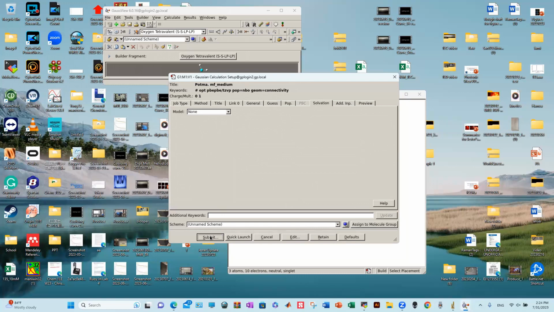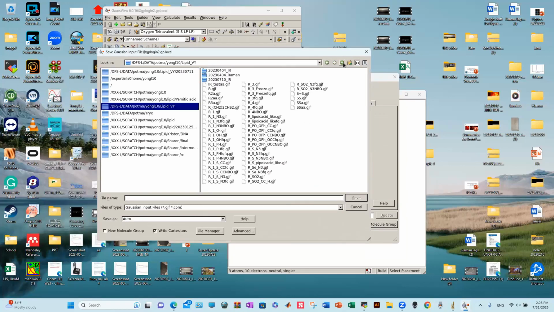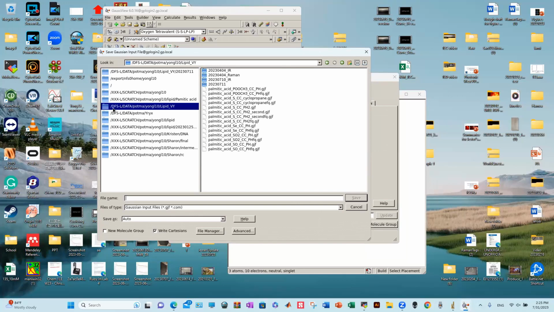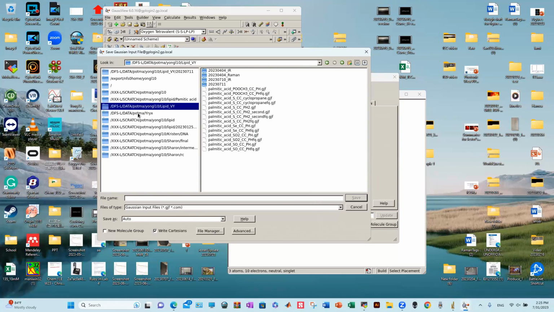Now everything is set up, so we can just submit the calculation and press save to save the work into the directory that you want the calculation to be saved. One thing is you can see that there is something like DPSL, and on top of that there's something like Scratch. Do not save any data into Scratch because Scratch by definition is kind of a rough draft. Sometimes it will be deleted, so do not save anything that is useful in Scratch. You can miss a lot of data doing that.